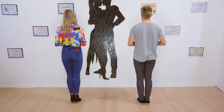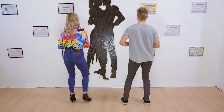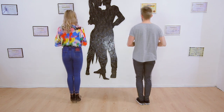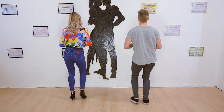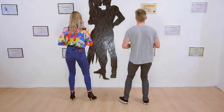Now we are going to focus only on the first two steps. And we are not going to do the correct movement for the Marca because we are going to explain it a bit later. 5, 6, 7, 8 and 1, 2, 3 and 1, 2, 3 and 1, 2, 3.